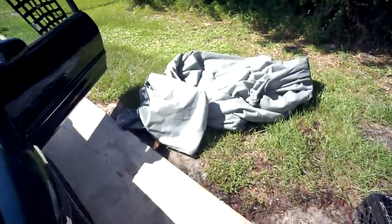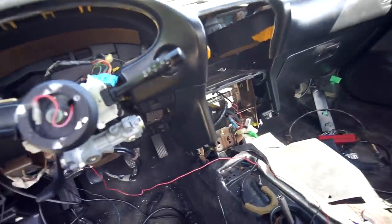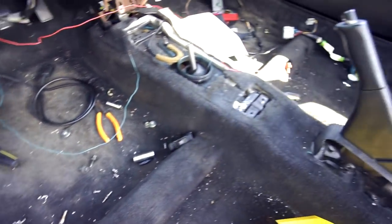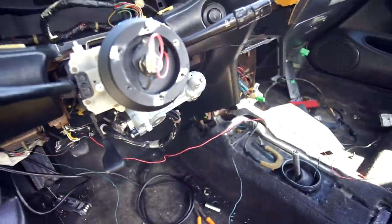Car is not covered by the car cover anymore because it flew off. Sorry for not having the time lapse yesterday, but I got the dash in somewhat. I just gotta put everything back in, but no more heater core. Got a lot of stuff to do today. Still gotta take out the carpet and all that, but for the most part, I'm gonna try to get this dashboard all the way in.